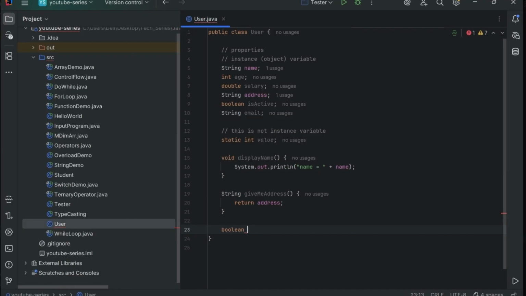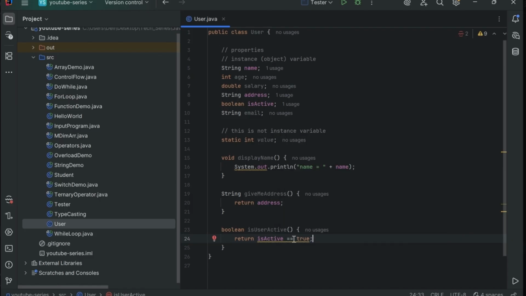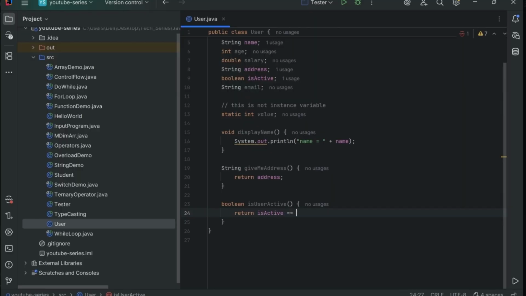So is user active is the boolean type, and then I will say if is active equals true. This can be simplified to just is active. The IDE gave us this suggestion, but it's the same as doing this, so you can do either. If you want to say if it is not active, just negate it. I will just leave it like this to be explicit.